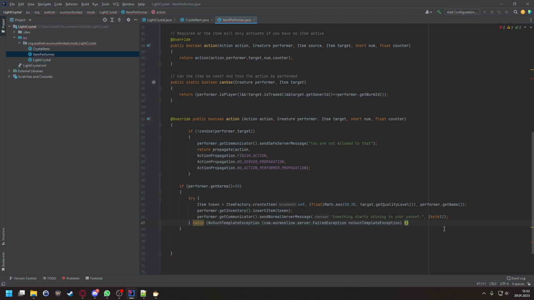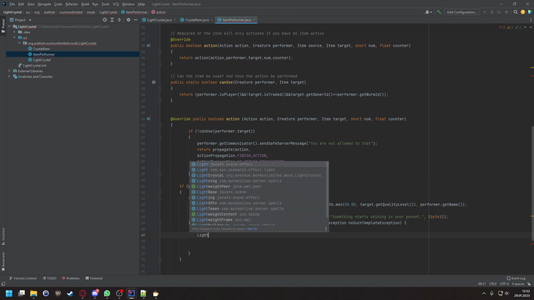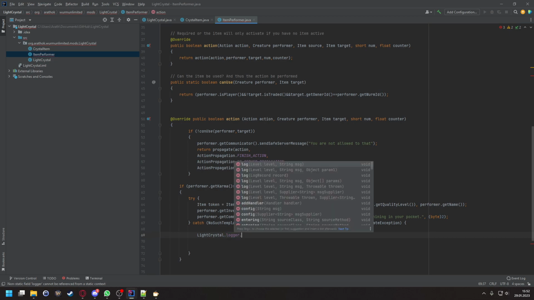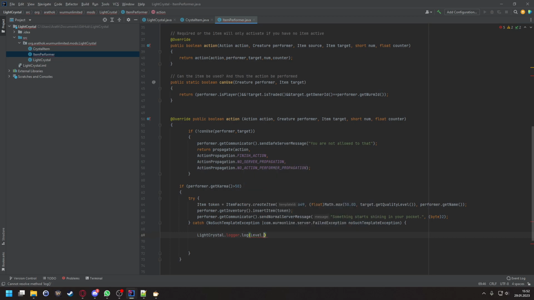And if that happens, we say LightCrystal, light crystal is our main class, LightCrystal dot logger, because we want to log that maybe, dot log level severe again, because you know, could not find item template, which is called in item performer line.